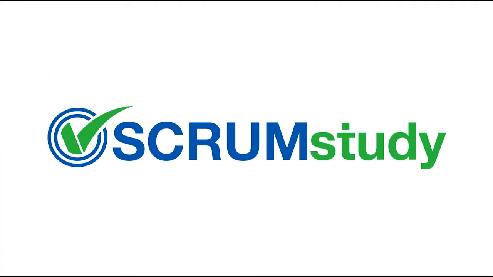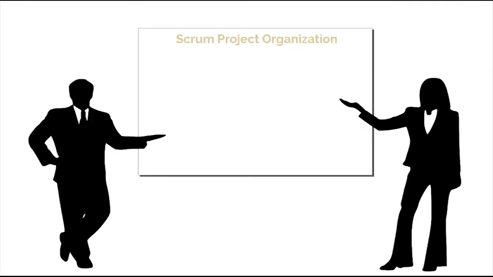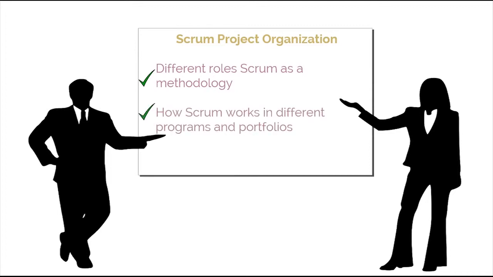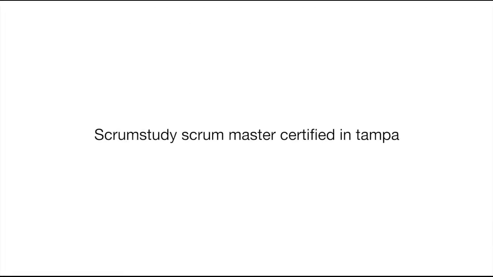In the previous videos, we discussed Scrum project organization, and we learned about the different roles that Scrum as a methodology introduces in a project environment, and how Scrum works in different programs and portfolios. In this segment, we'll have a top-down approach to quickly run through the various roles and responsibilities relevant to the organization we've learned so far.